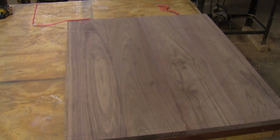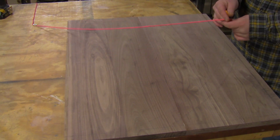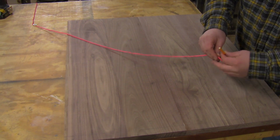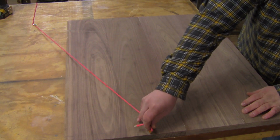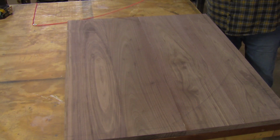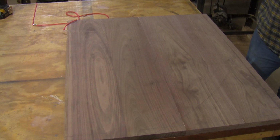All right, so I think I figured out what I'm going to do to get that round part in the table. I put a screw in right here with a string and just basically wrapped the string around the pencil. Started over here where I think I want the contour to start, and I ran it across. So I have several lines here to pick from. It looks kind of ugly, but that's basically it. It's not perfect, but you know what? It made a round radius, so I'm happy with it. It's going to get sanded down anyway, and I'm going to run the router around it. But that's what I came up with, and it worked out pretty well.